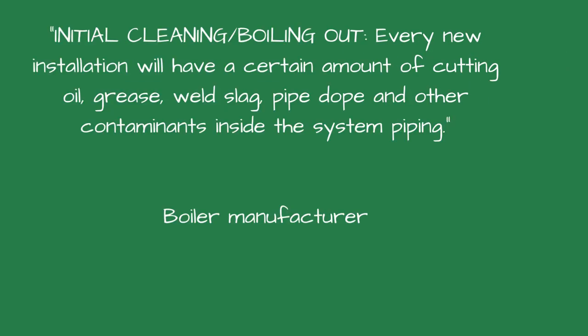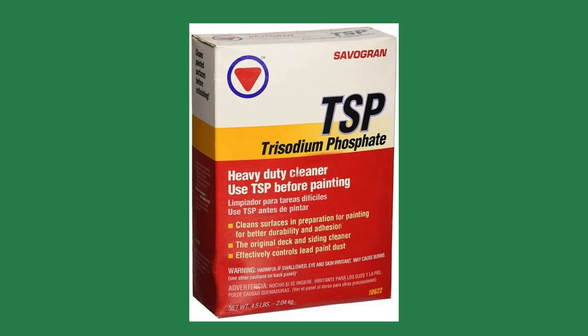Another common cause of boiler water bouncing is if the boiler was never cleaned or boiled out. Thread cutting oil, or oil from the piping components, could float on top of the boiler water. This causes fluctuating water levels and could cause a low-water cutoff to trip. I was leaning toward this cause, as the owner said the installing contractor did not do the boil-out, and the problems had been ongoing since the boiler was installed. The owner cleaned the boiler using trisodium phosphate, following the manufacturer's recommendations.